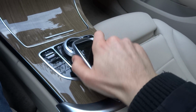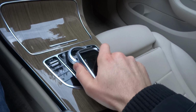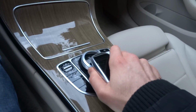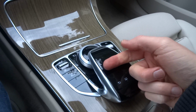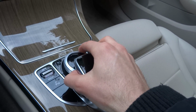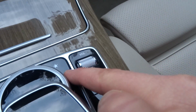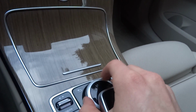This control, this is a very solid feel. The mouse is mounted like in a terrain vehicle, like a 4x4 handle to grab when we are off-road. All car is shaking right now. But to be honest, I have a problem with this, because I control my multimedia system and infotainment using only the swivel wheel with click, so it's enter, back, options, star is options, here is back, right, left, and I use only the swivel wheel.